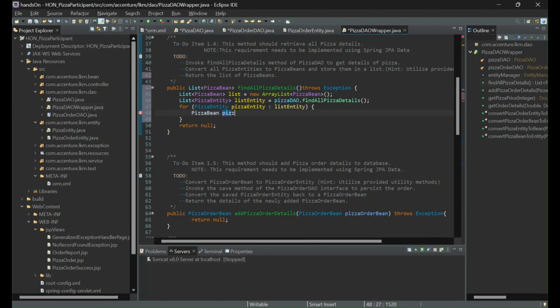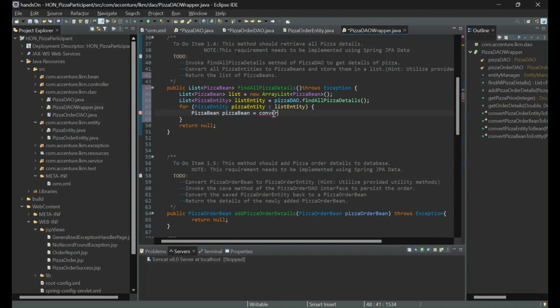Now we have a function over here, convert. So you can see convert entity to bean and convert bean to entity. This is what we do in wrapper class.